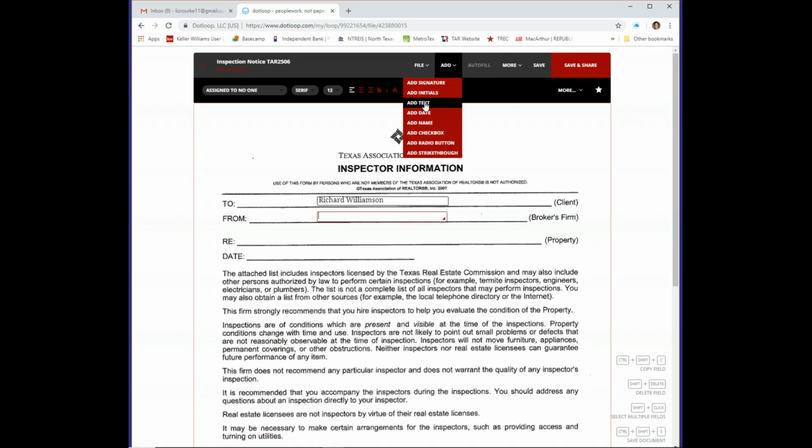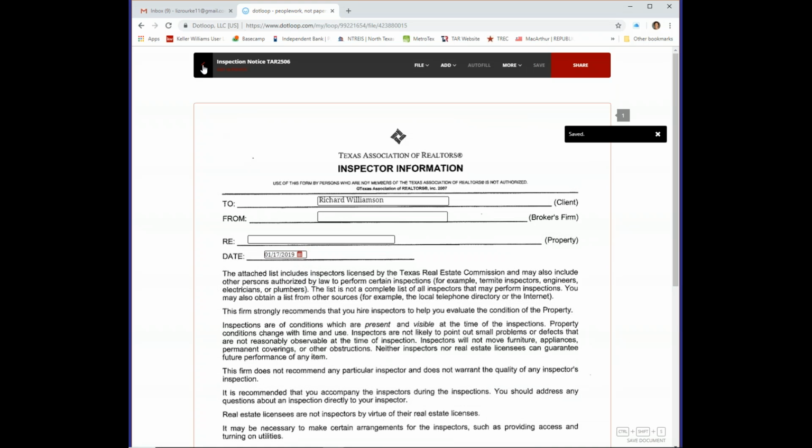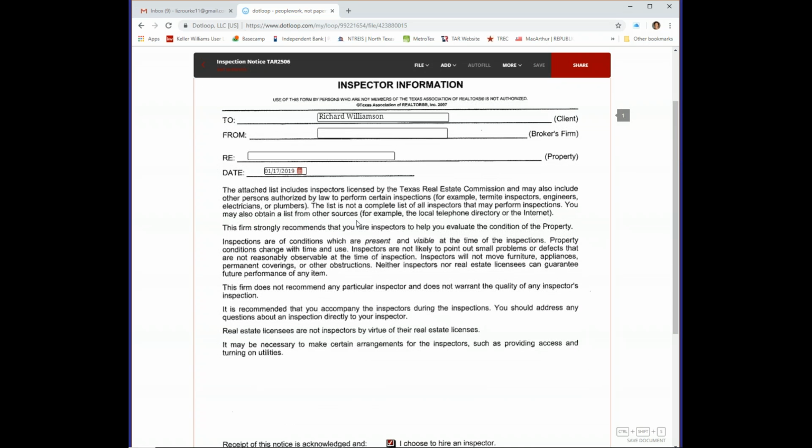Then regarding the property, you add another text box when he knows what property he's going to buy, and you just fill in that spot. And then the date, you can add the date right there. It's today, and you're done, okay? So we'll save that. That's giving him an explanation about how important it is that he get an inspection.